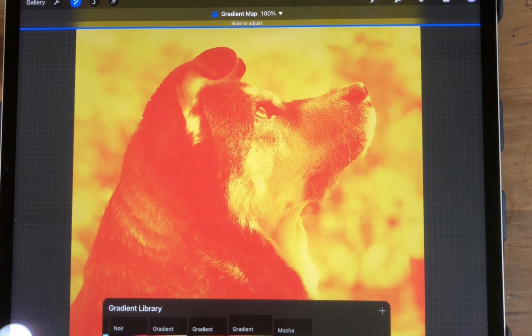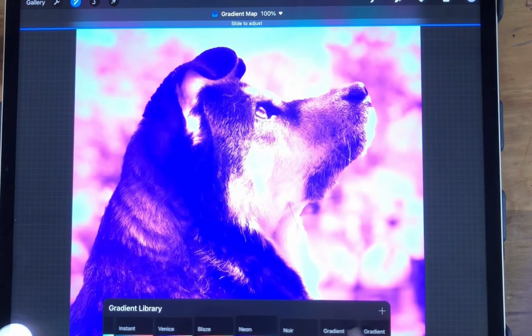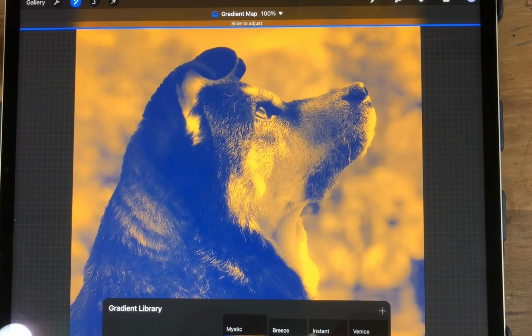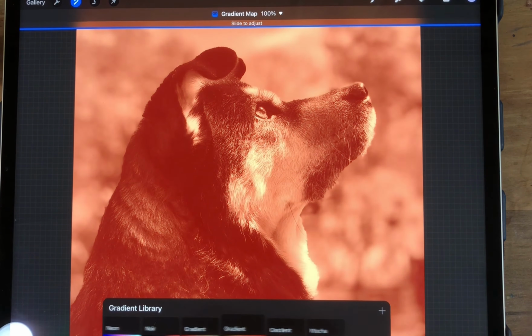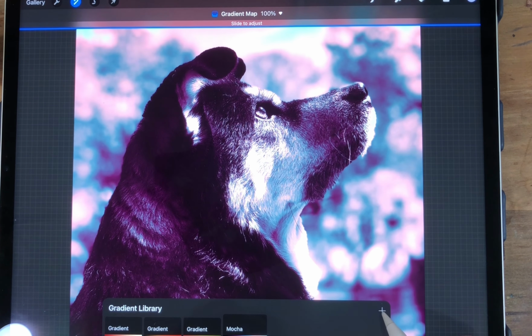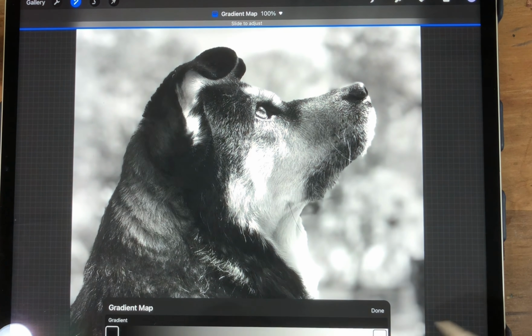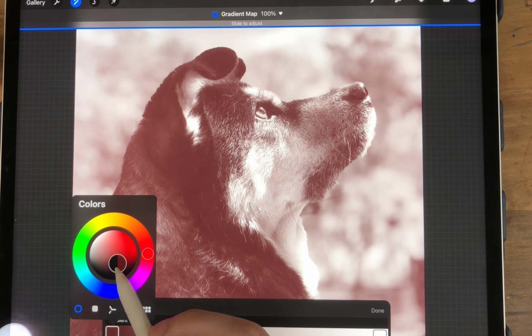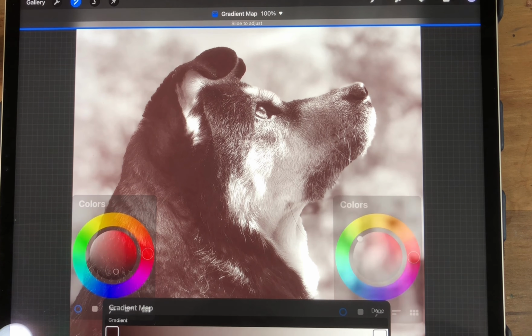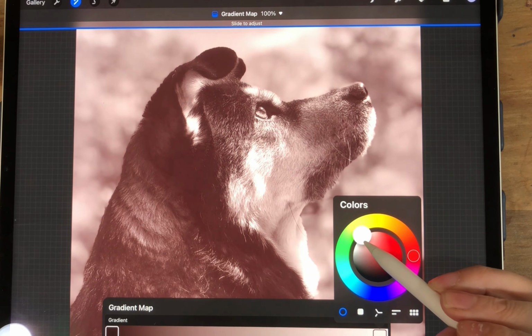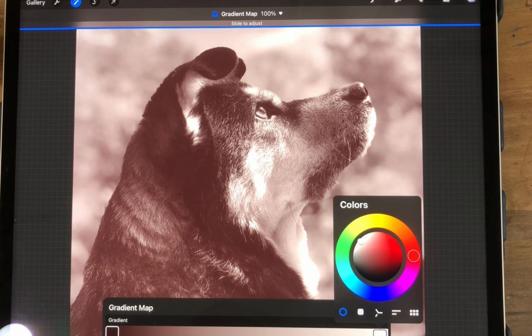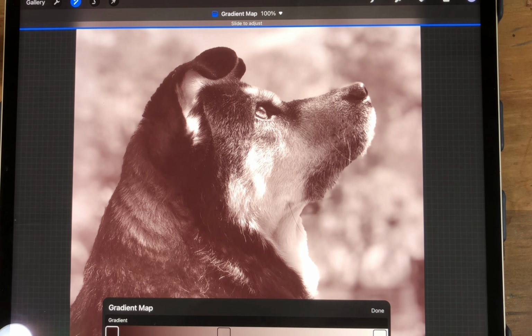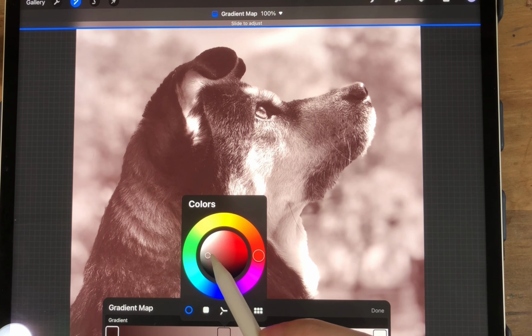And the gradient map has different loaded gradient maps for you. These are almost like filters, and you can play around with these or make your own. To make your own, you just have to press this little plus bar in the corner, and it'll show you a gradient map, and you're going to choose one color on the left. In this case, let's do maybe a dark red, and one color on the right. You usually want the color on the left to be much darker than the color on the right. You can also add another color just by tapping anywhere on this bar, and then you can choose the color there.